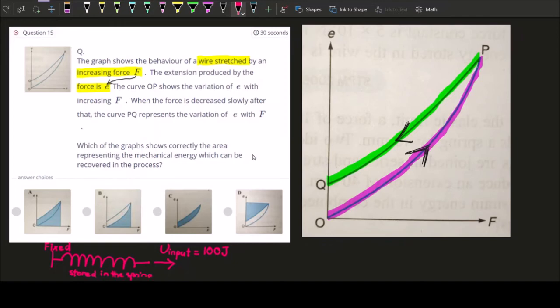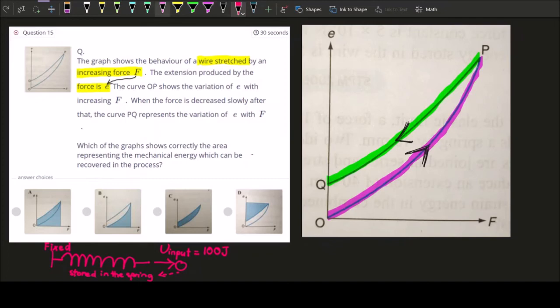Okay, so when you let go, the stored energy in the spring will be released back. Using that, you might be able to drag a ball to the left when you let go of the spring. The energy that was previously stored will be released, and it's used to drag the ball to the left. You can think of it like that, how you use the energy stored in the spring.